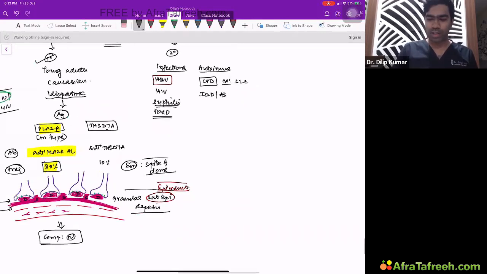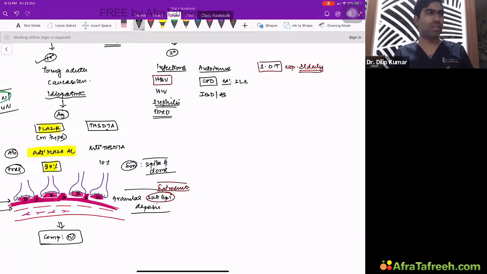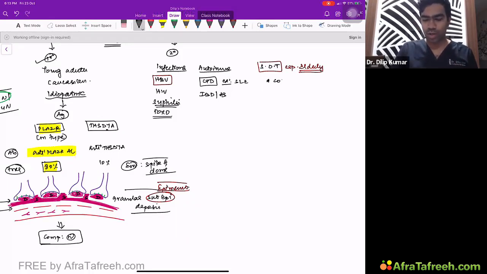What is more important for exams is the solid organ tumors. Remember, solid organ tumors in elderly can produce membranous nephropathy, which is a very important thing. Solid organ tumors in children mostly cause minimal change disease, but solid organ tumors in elderly adults very commonly produce membranous nephropathy only. It could be colon, breast, prostate, or pancreas. Anything can do that. But the usual exam question is colon if it's a man, or breast if it's a female. So colon is the most important as far as exams are concerned.